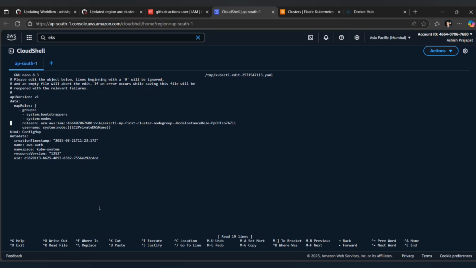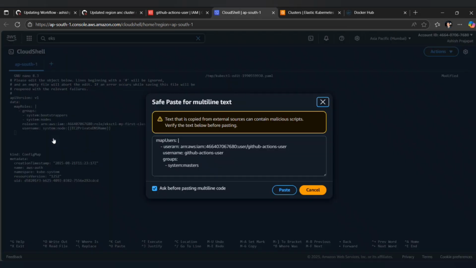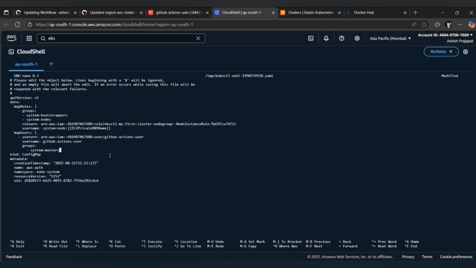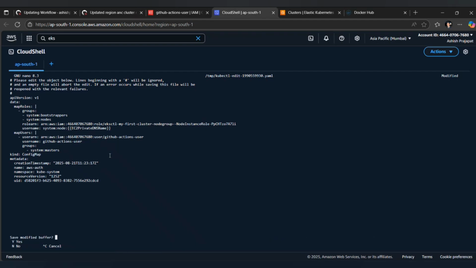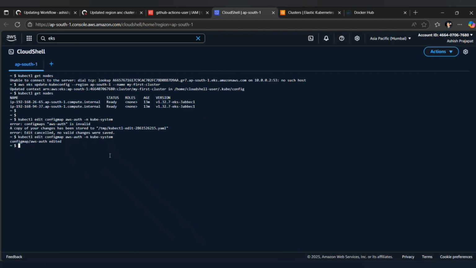What we need to do is add our user that we had created here. Okay, I have added the mapUsers section here. Let's save this file and close it. Perfect. So the configmap aws-auth has been edited.